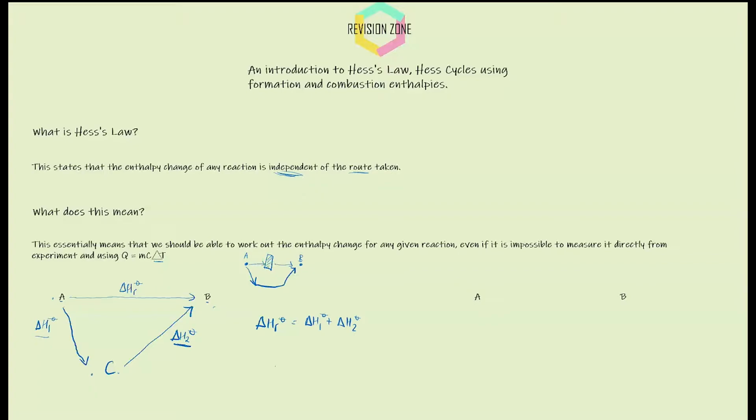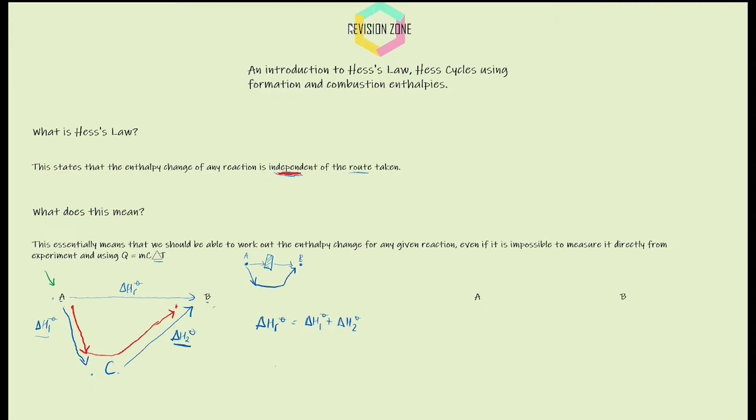For consistency. So if I want to start here and end up there, but I can't go via delta HR, I go this way with this arrow, and I go with this arrow as well. It just means I'm going via an alternative pathway, an independent route, which is what I tried to underline earlier. I could also look at it from a different example. Now, this is Hess's law. This diagram here, in blue and a little bit of red, is a Hess's cycle. And the cycle represents this independent route taken.